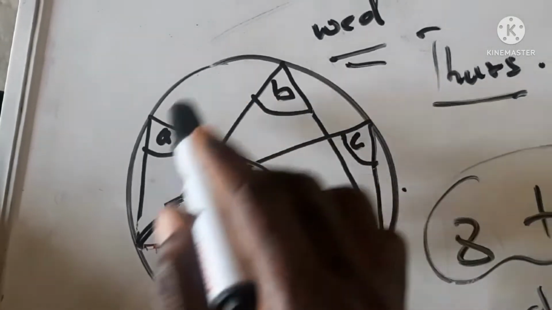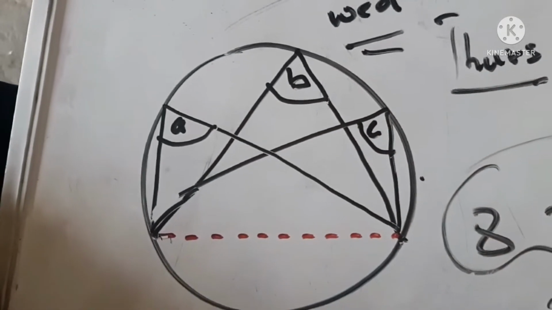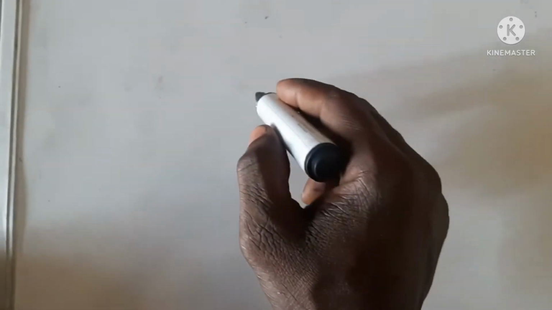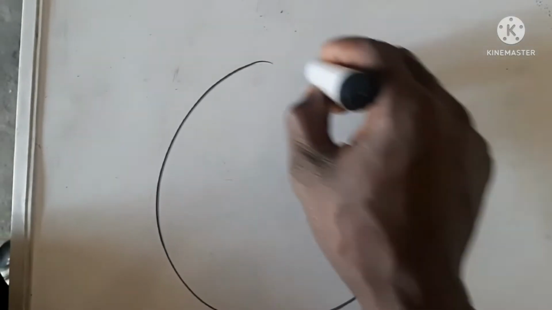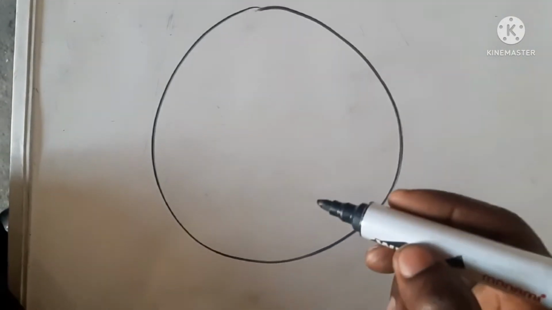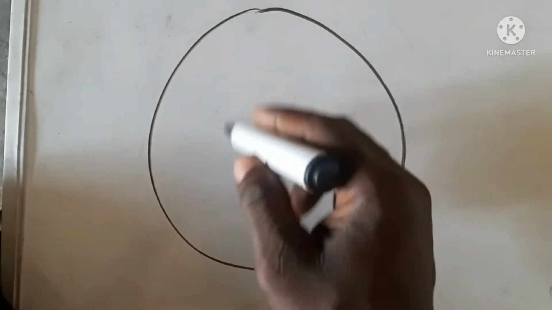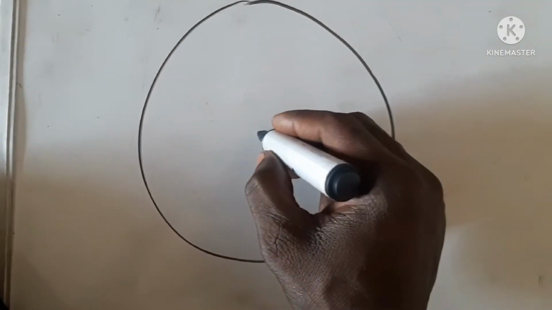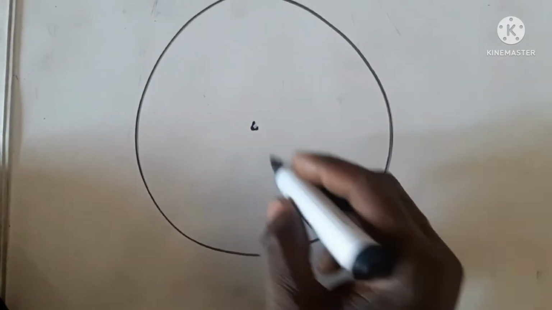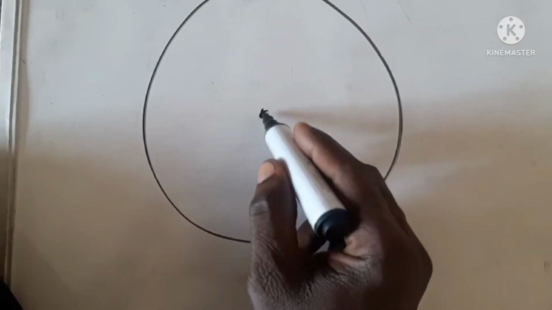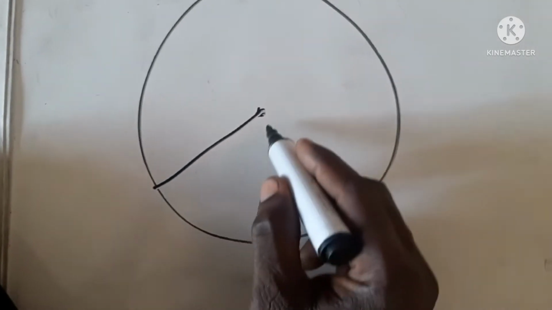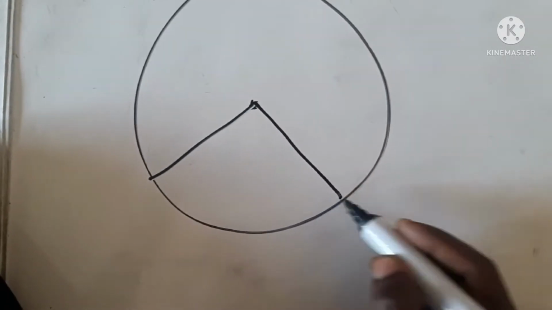Now this is just for the first part, so let's look at the second part. This will be the second property that we are going to study here. Of course, we are dealing with a circle theorem, so everything is inside a circle. Assuming this is the center of the circle, we have one angle that goes like this, and then there's another one that goes like this. Is that okay?